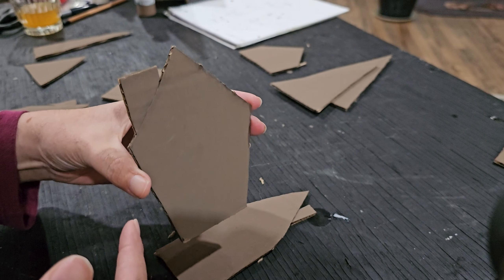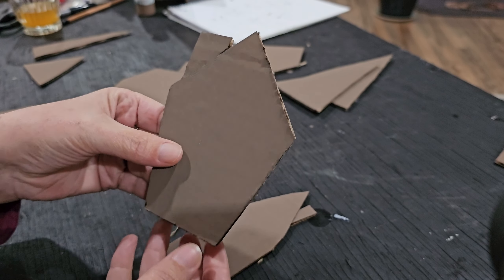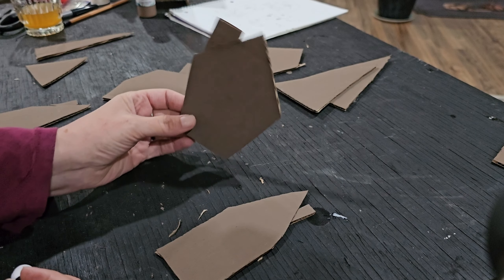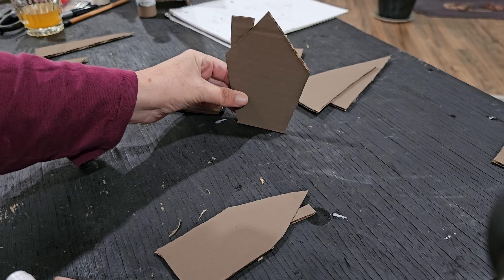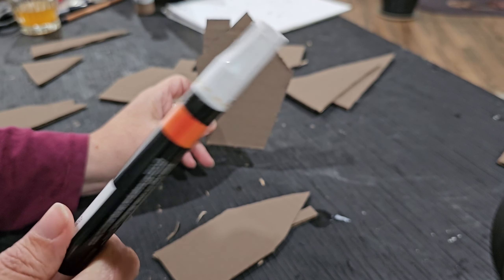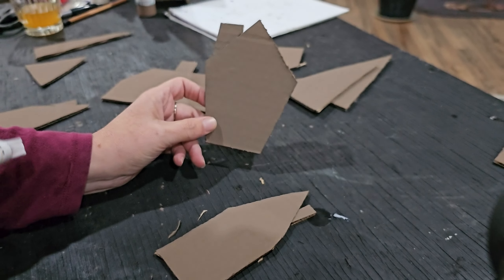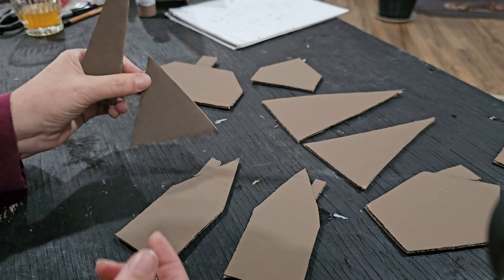You know, like the wooden ones you get at Target — they're like an inch thick. Well, this isn't an inch but nice and thin, and they'll sit up on that shelf. Now's the fun part — we get to put the icing, aka the white paint. I wasn't going to make any trees, but I had these extra pieces and don't they look like little Christmas trees? So we're going to try this — I'm going to actually use different kinds of trees.